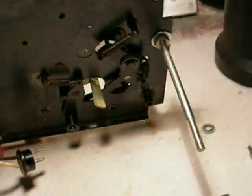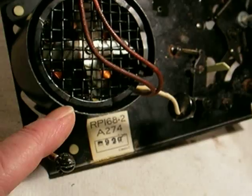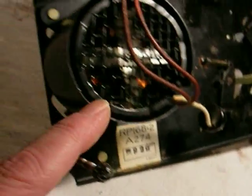One notable difference is the motor. The motor on this one, and only this one, was a very heavy-duty capacitor-run motor. This is a shaded-pole motor. Because of hum problems with magnetic cartridges, they had to put a much higher quality motor in here, and that's why this is in here.